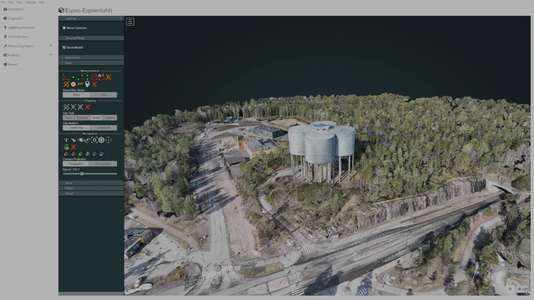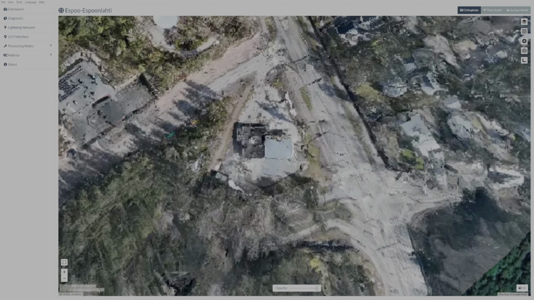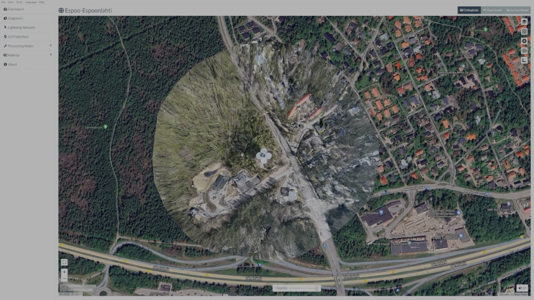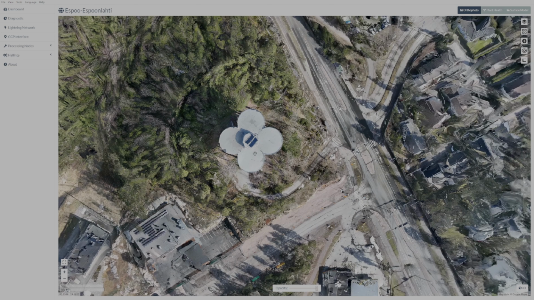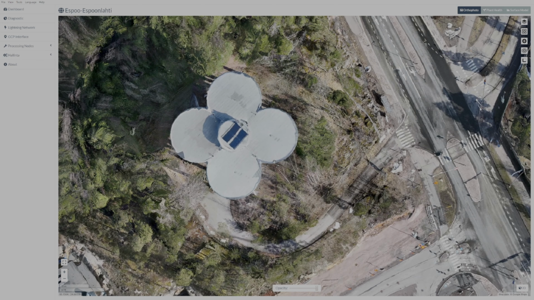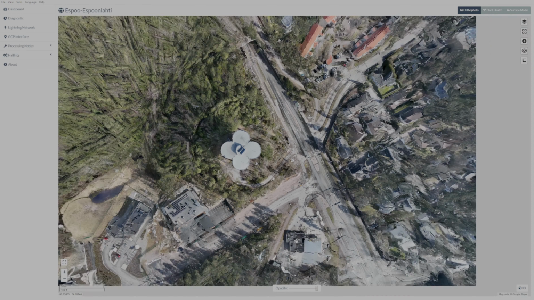The second thing you can do is a 2D photo. It is basically like Google Maps, but in this case it looks like it exploded. But again, need to remember why it is so. It is because all the pictures are rotated to the water tower. These are not properly done pictures. It is just trying to figure out something. And when we are looking at the water tower itself, it actually looks decent also from here.